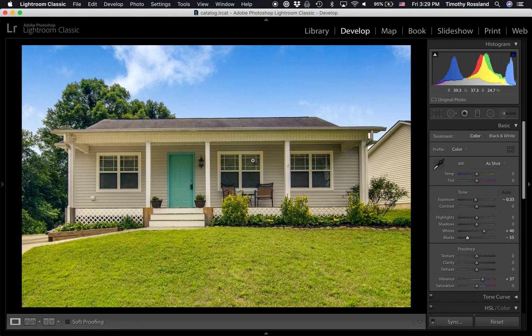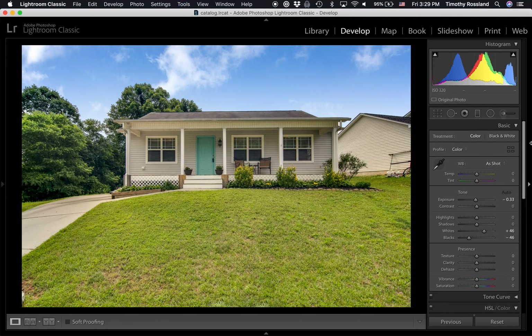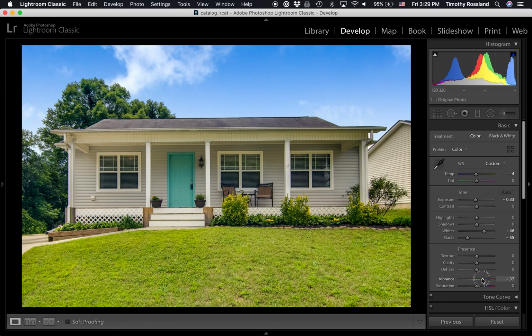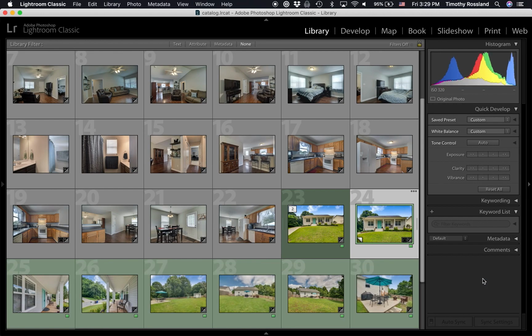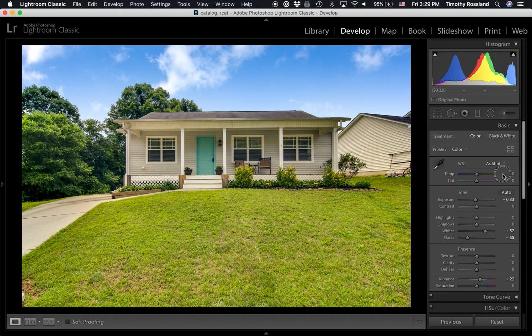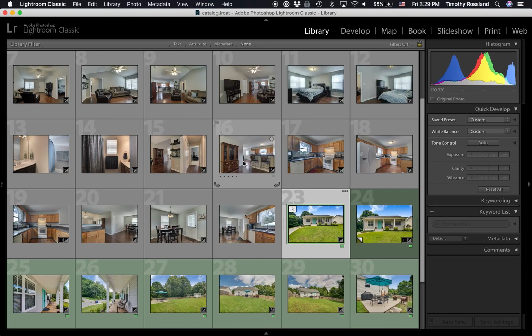And boom, that's it. So I think this one I'm gonna make a little more green. Or actually, no. What I'm going to do is just take down. There we go. And take this one. We don't really need this one. Actually, I'm just going to, well, I'll just leave it. Take the blacks down a little bit. Vibrance up just a tad. Just a tad more on this one. There we go. All right.